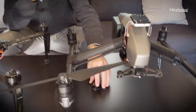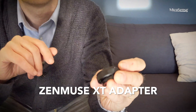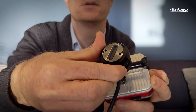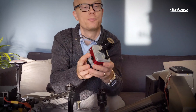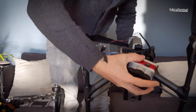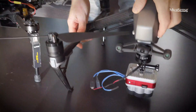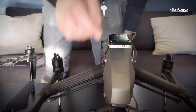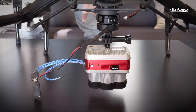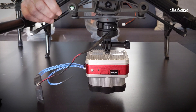If you want to install the quick mount on the Inspire 2, we have an option for that. The Inspire 2 quick mount comes with the Zenmuse XT adapter — you can just twist that on and now you have a quick mount that will attach to an Inspire 2, Matrice 600 Pro, or an M200. This one also comes with a DLS mount that screws into the two top screws on the Inspire 2. We can use the quick mount with an Altum, a RedEdge MX, or even a RedEdge M, and it's able to pull power from the Inspire 2 directly.